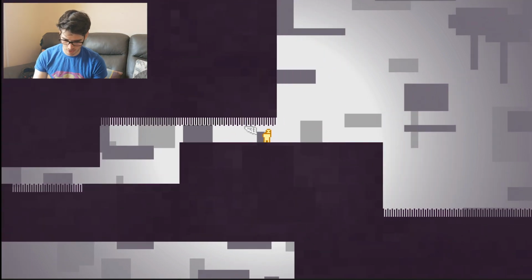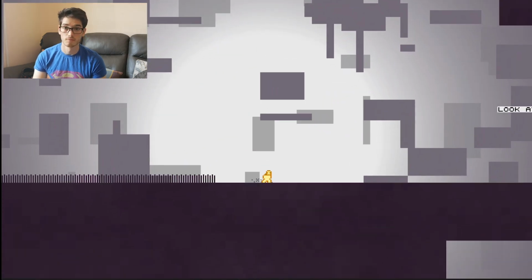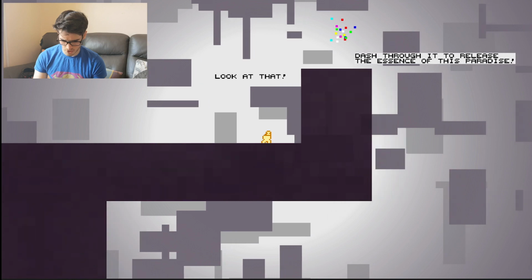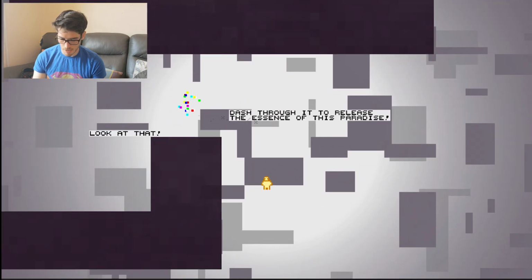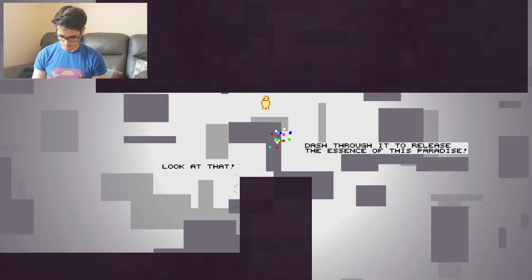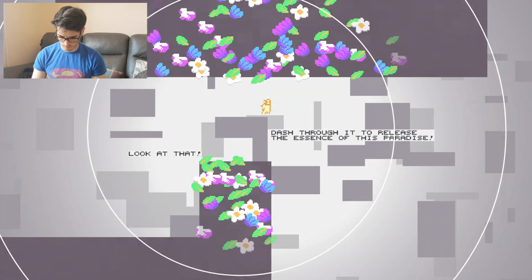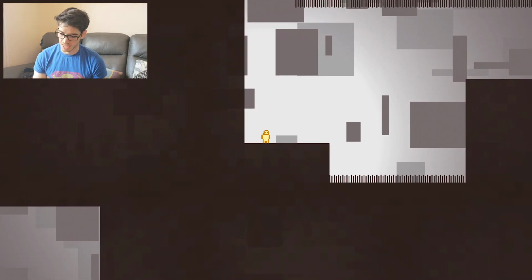Oh, that was very, very close. They didn't call me professional for nothing. Look at that. Dash through it to release the essence of this paradise. I think I may have just messed that one up. How about we try again? What just happened? Now I'm assuming that was to go to the next level, but apparently it's the essence of paradise. If that's how they want to play it.